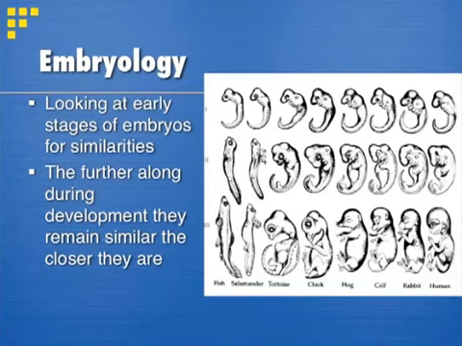The next one is embryology, which is actually looking at embryos and looking at the similarities. Basically, the further along in development that they look very similar, the more closely related they are, which makes sense because as we develop, that's where we develop our differences. So embryology can actually often show where certain things branch off. If you look at a whole bunch of different embryos, like in the picture, you can see that the rabbit and human are more similar at stage 2 than the human and the fish. So most likely we evolved away from the fish before we evolved away from the rabbit. So you can kind of create a family tree out of this.